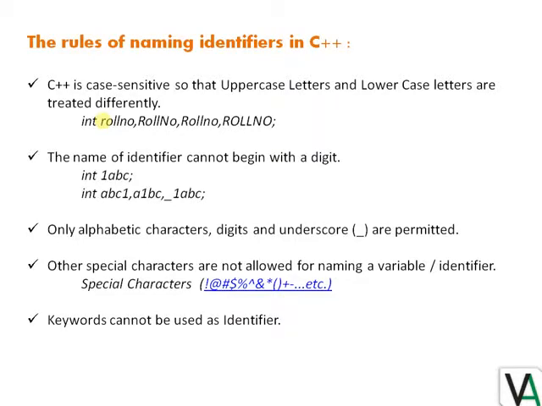Keywords cannot be used as identifiers. As I discussed in the previous slide, keywords are reserved words, so they cannot be used as the name of an identifier, and I have provided you a small list only: do, while, for, int, etc. So these are the reserved words, so we cannot use them while naming the identifier, and we cannot give a variable name like do, while, for, and the case should also be the same. Well, when I'm talking about a reserved keyword, if I want to give a name like Do with D capital, it can work like this.